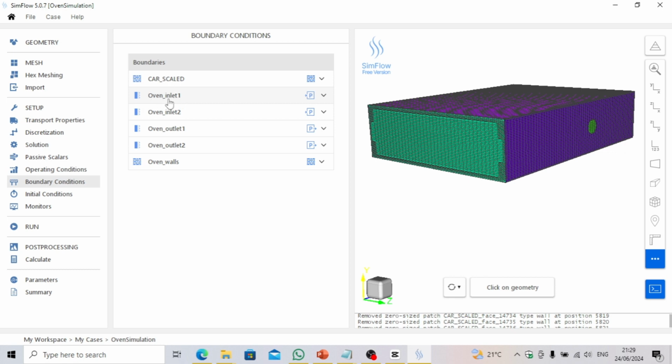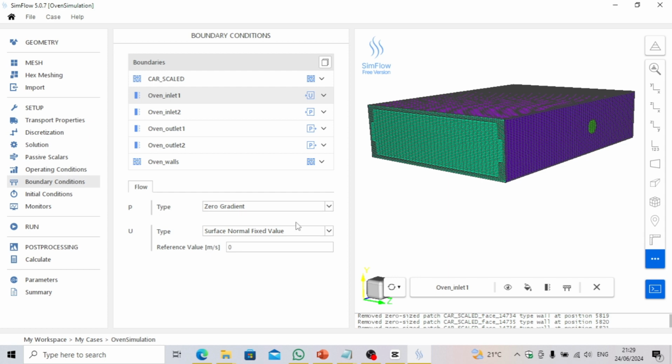Now oven is inlet 1, so we need to change this as velocity inlet. So it's surface normal fixed value, and let us take 5.